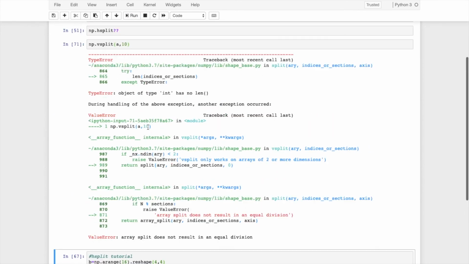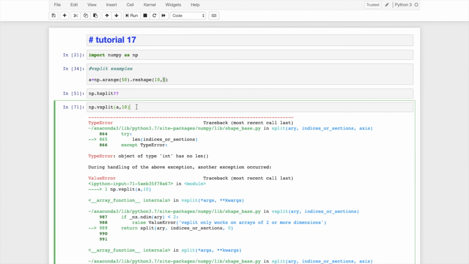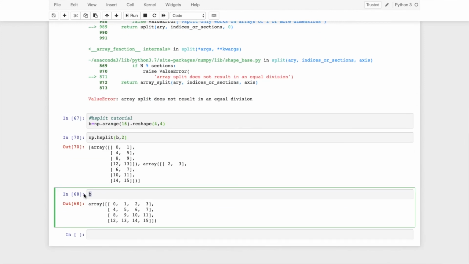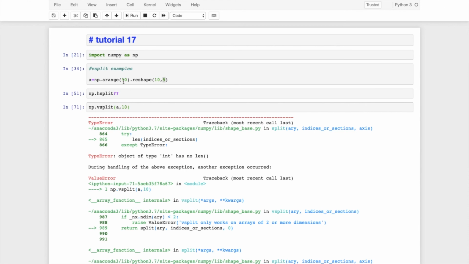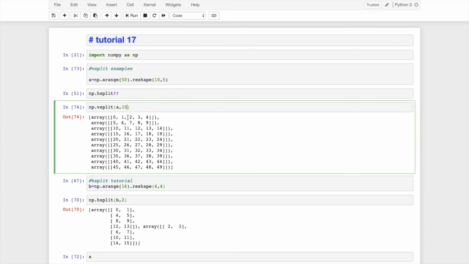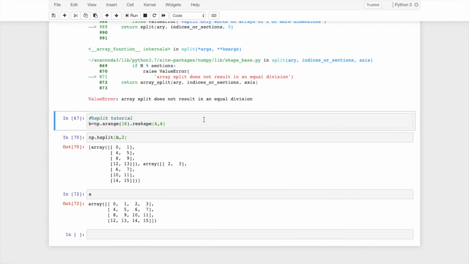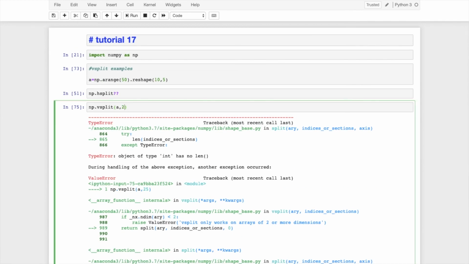Sorry, what happened? I'm not sure what is the value of a here. Oh, the array value got changed. So I am trying this thing. So see, every element. Now what I'll do, I'll just put here and make it 25. 25 means 2 arrays. Every element is going to hold 2, and 2 is not equal to this 5, right? So this will actually throw an error. See, so this will only work for 5 and 2 like this. 5 means every element is going to hold 25.